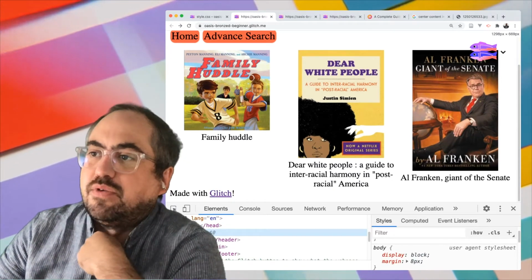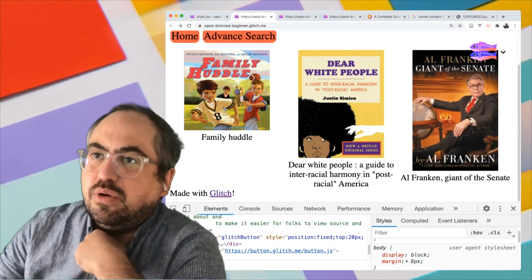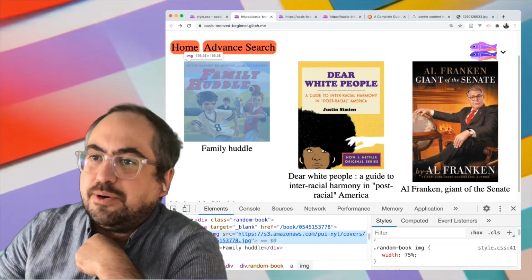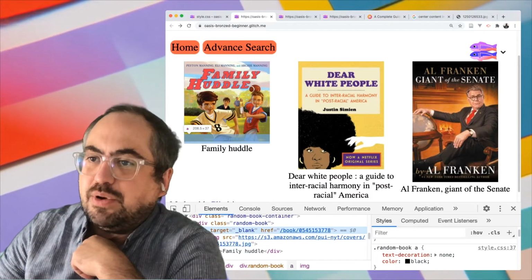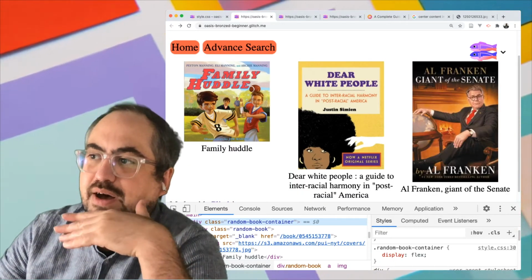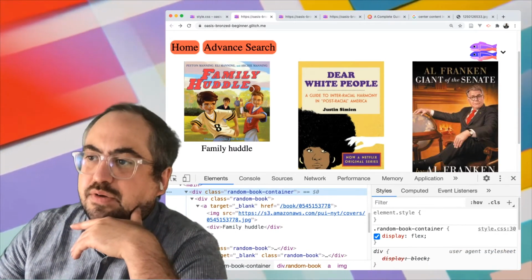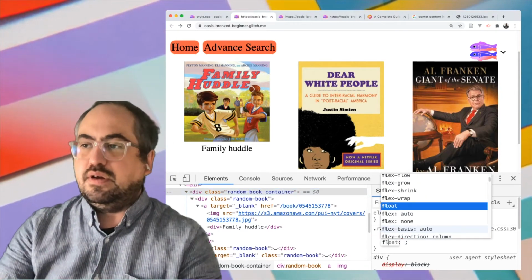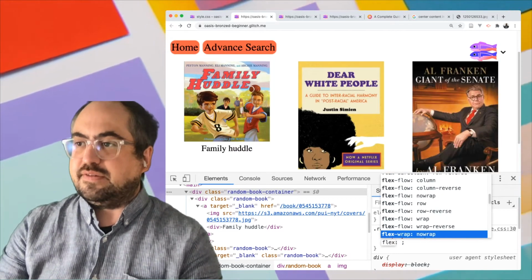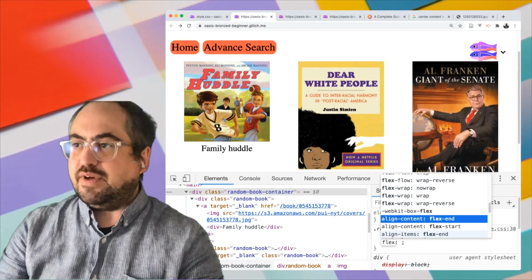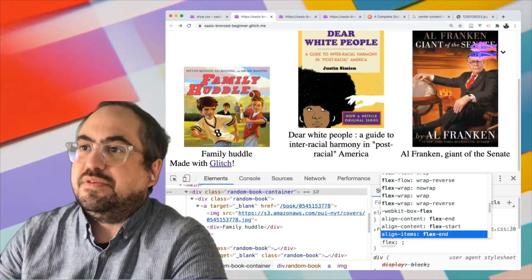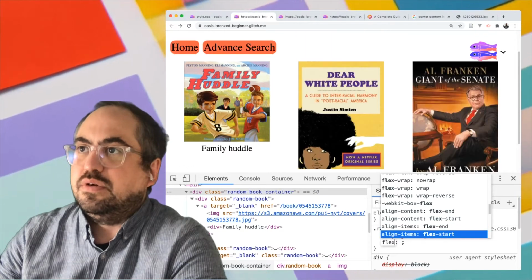Of course, there are ways to fix this, and so we could try one thing where we say, okay, I want to make all the items in this flex box align to the bottom. So you could say flex, align content to be, or align items to be end or start.